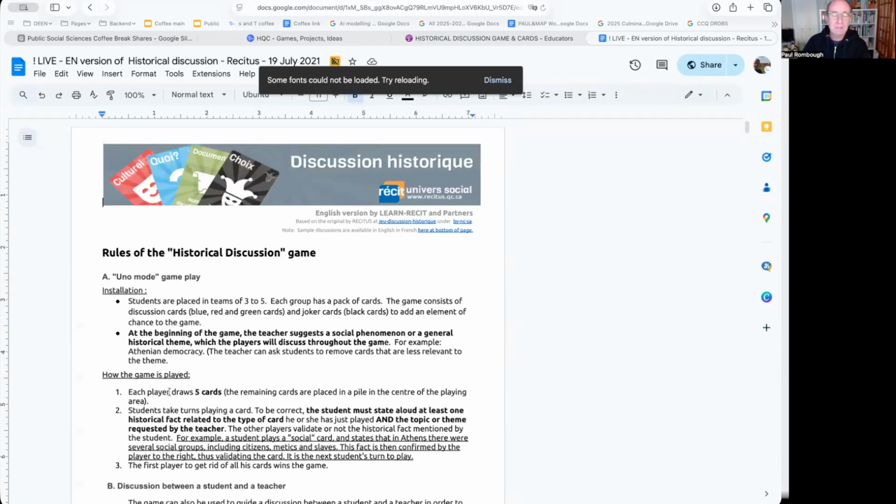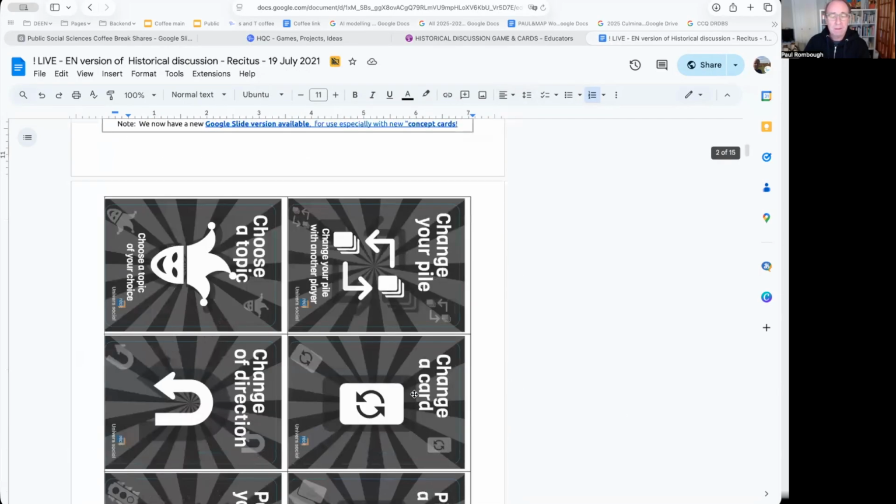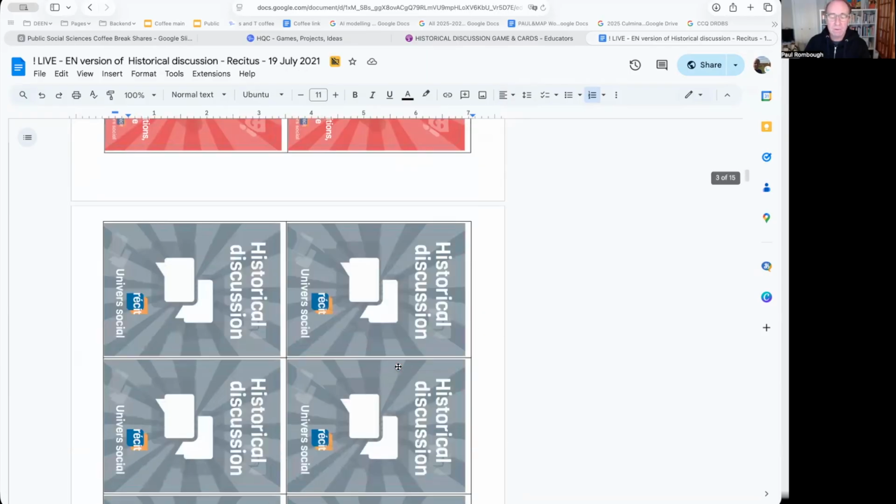Basically, students draw 5 cards, and they have to get rid of their cards. The way they do this is by stating out loud a fact that relates to the card. So the cards, I'll show you what they look like down here. Basically, you could have a cultural card, so they have to talk about the culture.